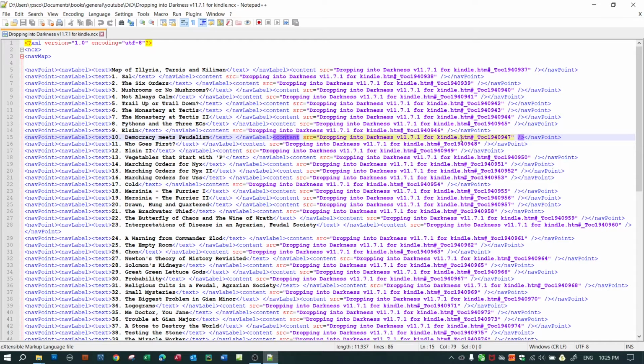And then after that reference, there is something mysterious called _TOC, which stands for Table of Contents, with a strange number. The numbers for now will be a bit of a mystery. I'll explain them in a moment, but what we can see about the numbers is that although they start in a very random looking way, thereafter they increase regularly by 1 each time. We go from 938 to 939 to 940 and so on.